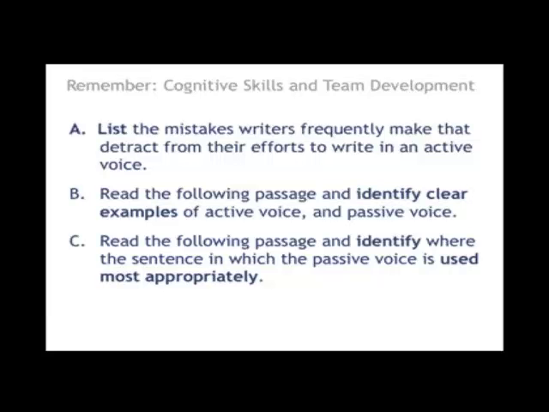If we look at A, list the mistakes writers frequently make, that's a pretty low-level cognitive activity. I can open up my textbook and start listing mistakes, in no particular order, with no prioritization. The reporting conversation is basically going to have students throwing items out and me writing them down. Not much conversation.